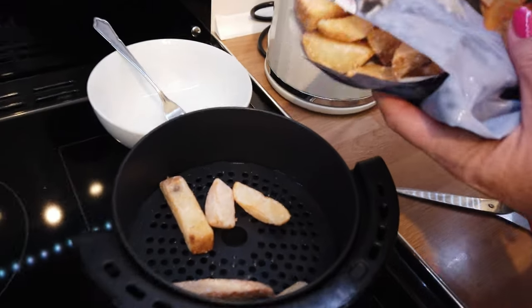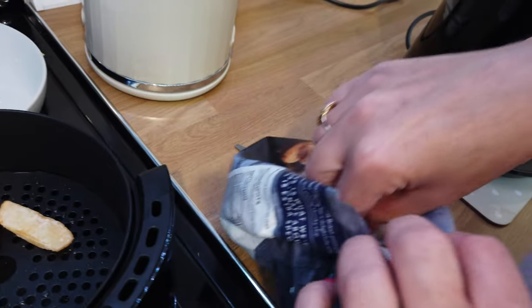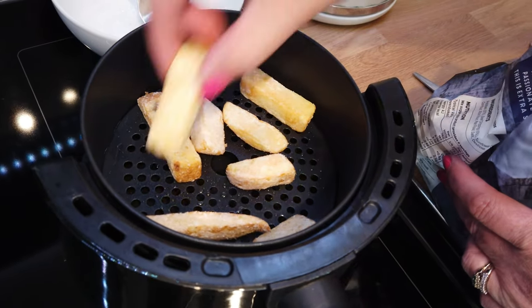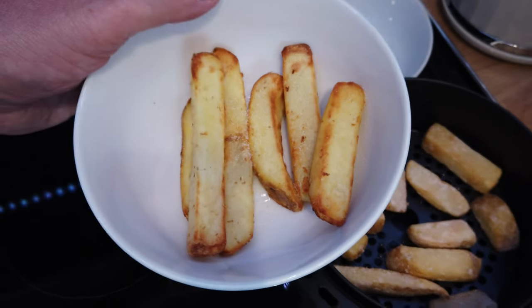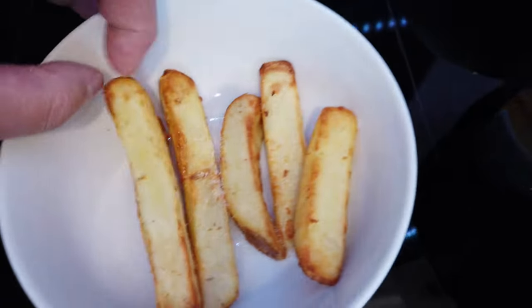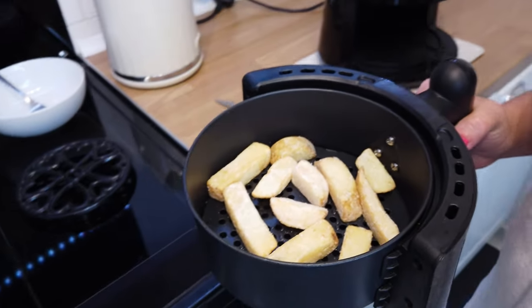Chunky. Well, they're not very chunky, look. They're little baby ones. Look at them. Oh, come on, Asda. That's bad, that. Look at them little things. Well, let's see what they taste like anyway. But hang on, look at the size of them. You're looking for decent sized ones there, aren't you? Icelands just fell out alright, didn't they? So up to now, Iceland's winning on the size. And Asda, they're coming last for their size. Let's see what they're like, taste-wise.